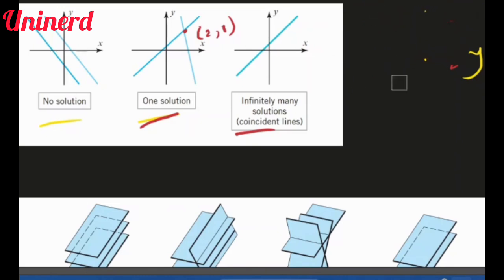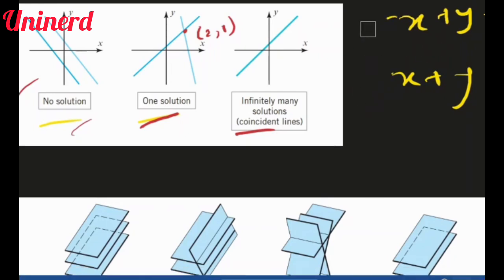So we have another possibility, which is that we will have no solution of the system. Of course, we can have multiple lines, more than 2. If the lines are parallel and they never intersect, then we will have no solution of the system. For example, x plus y equals 3, x plus y equals 5. In this case, both of these lines are actually parallel.